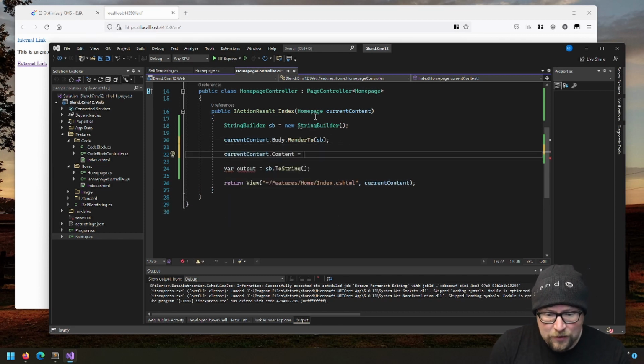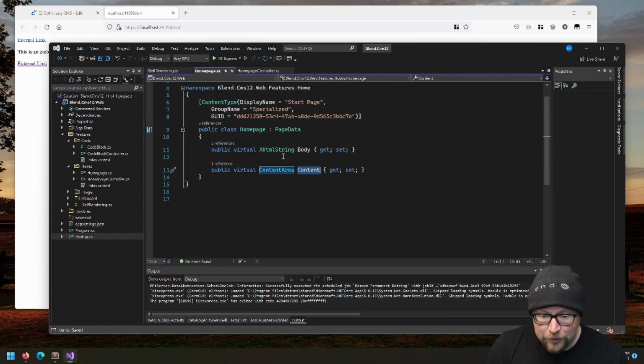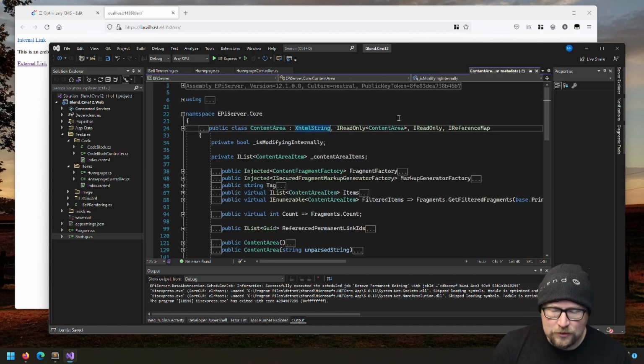So on my homepage, I have a property called Content, which is a content area. The cool thing about what we've built is that I can call Render on that content area, even though I didn't build a function specifically for content areas. And the reason for that, if you didn't already know or haven't already guessed, is that content areas are actually just a specialized XhtmlString.